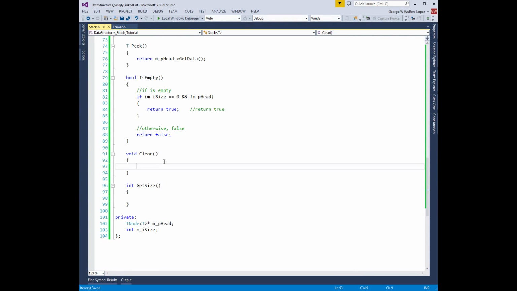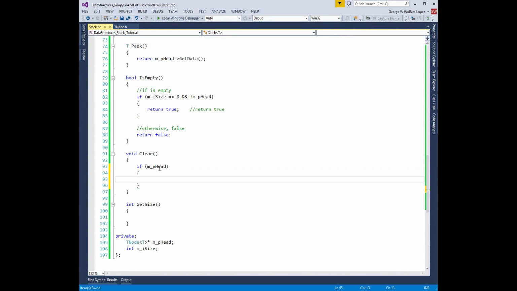And the last one, oh, actually we have two more. But the next one is the clear function. This one is going to be the same function that we had in the destructor for our linked list. So what we have to do first is, as always, check if we have something in our head.